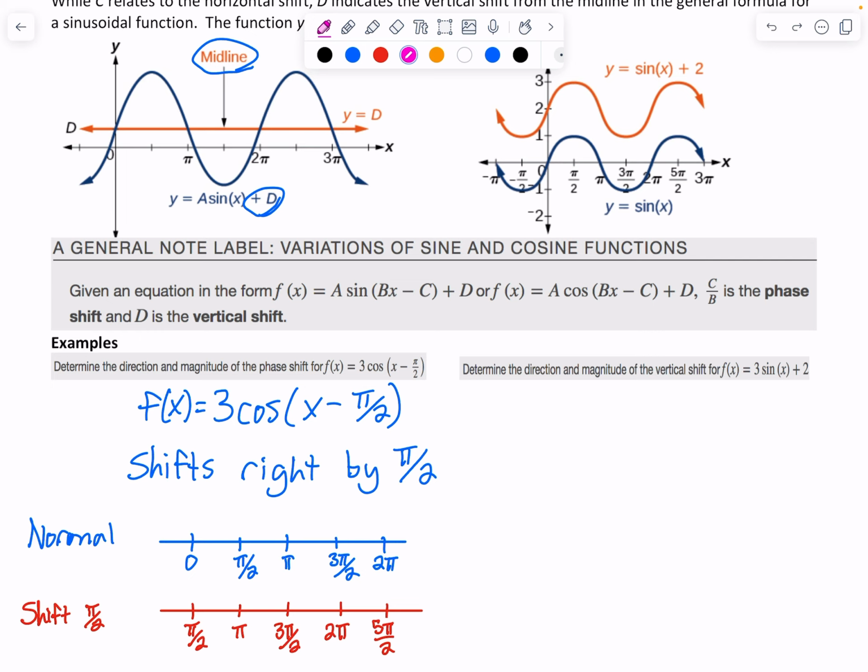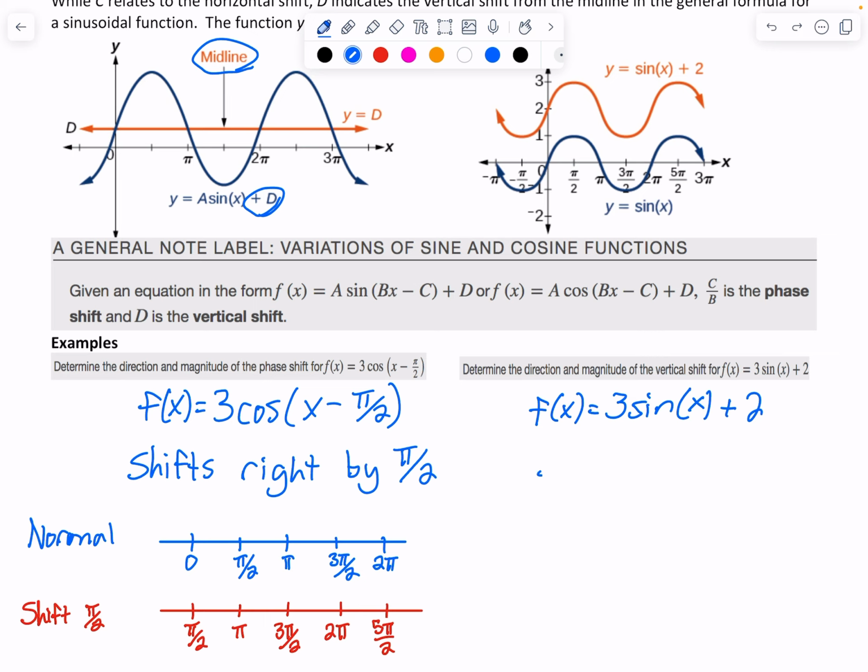All right, so let's look at the next one. So the next function, we're answering the same thing. They didn't want the shifts down there on the number lines, but I wanted to go ahead and give you many examples of that. So we'll start here. Now this one, we don't have to adjust the midline, the hard part. All we're going to have to adjust here is that plus 2.